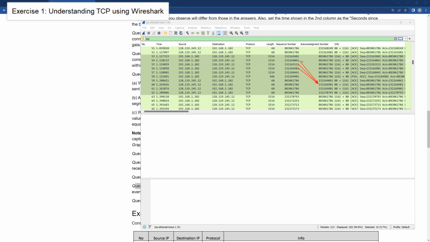You can see there are three different packets ACKed by only one acknowledgement number. Here, we receive three packets in a row on the server side. Then we just merge the three different acknowledgement packets into one. And then we say, oh, we have already received your three packets. Please send me the next one.